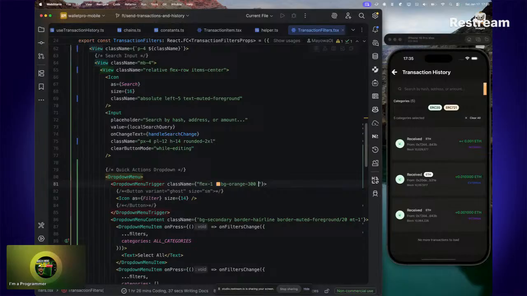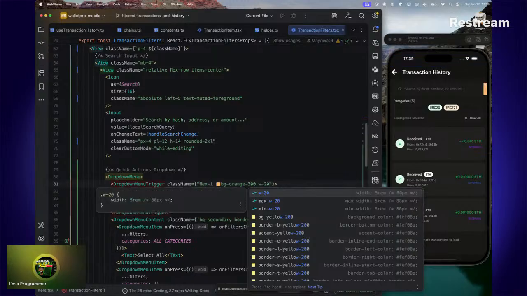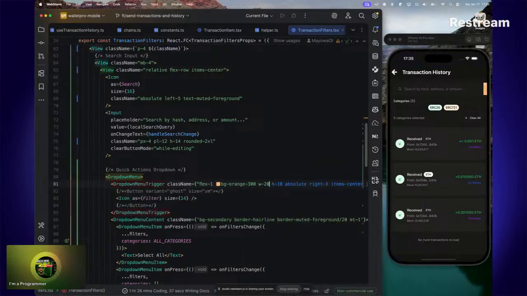So we want it to have a width of 32. And this is a bit small, so let's make it 20. So it clearly doesn't affect it to that side.